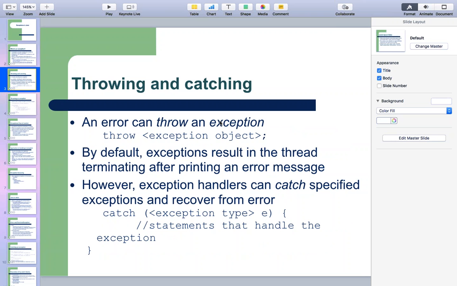So in Java, we throw errors and we catch them, right? An error can be thrown as an exception. By default, the exception results in a thread terminating after printing an error message. As soon as there is an error in the program, we will look at an example program just now, it will be more clear.